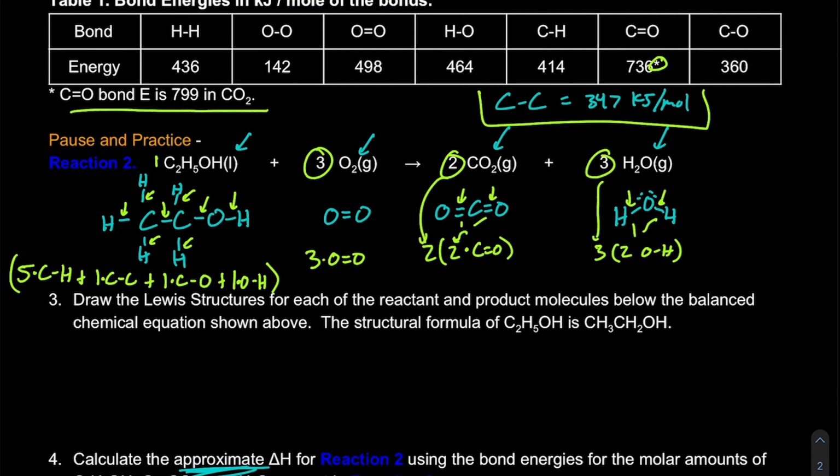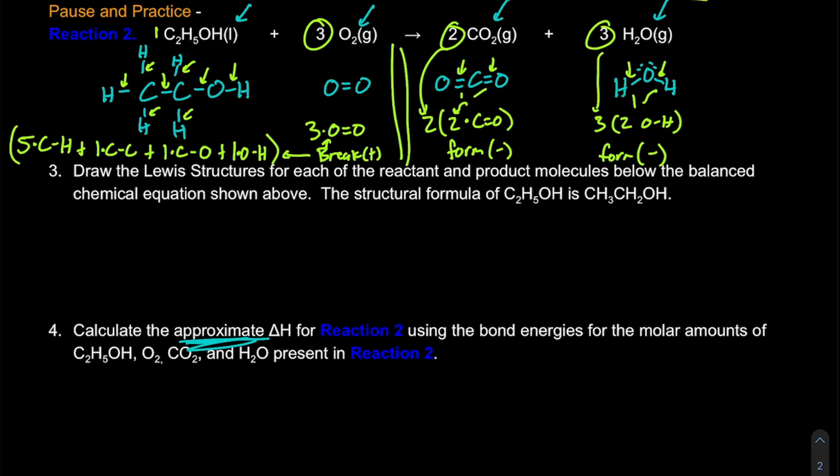So now we notice that we are going to be forming our oxygen-hydrogen bonds in water, carbon-oxygen double bonds in carbon dioxide, and then we're going to be breaking, so positive, it takes energy to add energy to make that happen, our oxygen-oxygen double bonds, and then all of the bonds in our ethanol.